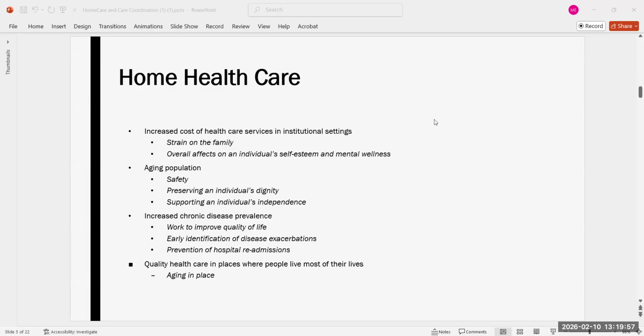So things to think about when going into wherever the client is residing: we want to know safety. We want to help preserve the individual's dignity, and we want to support their independence as possible to maintain their safety. When going into the home, nurses do need to make sure that they are ensuring their own safety, but noting that they are a guest in the client's home. So you want to make sure that you're respecting values of the client and whomever may be within the house.